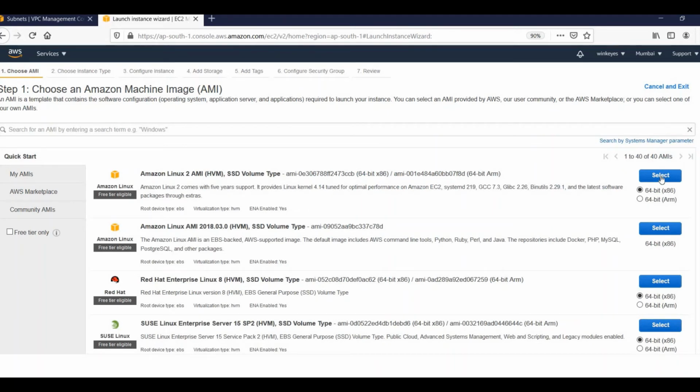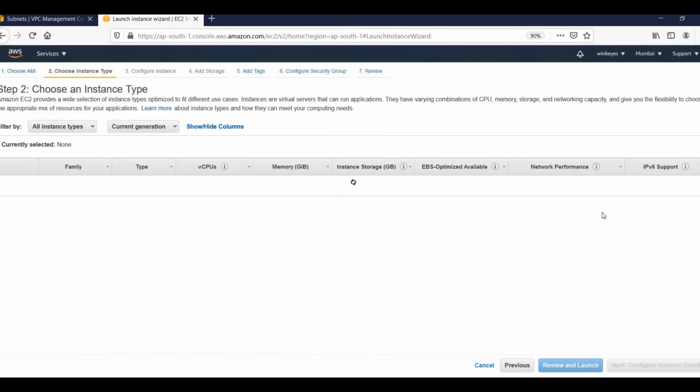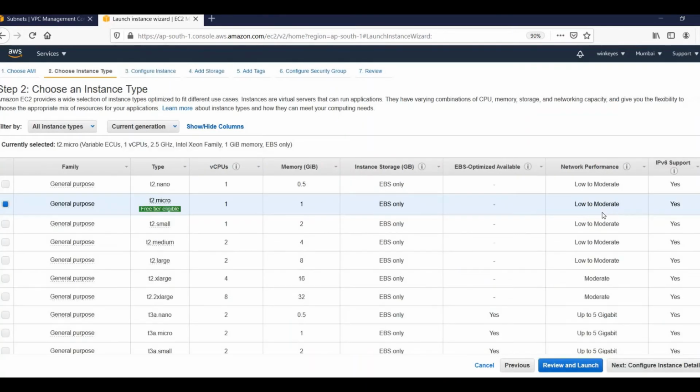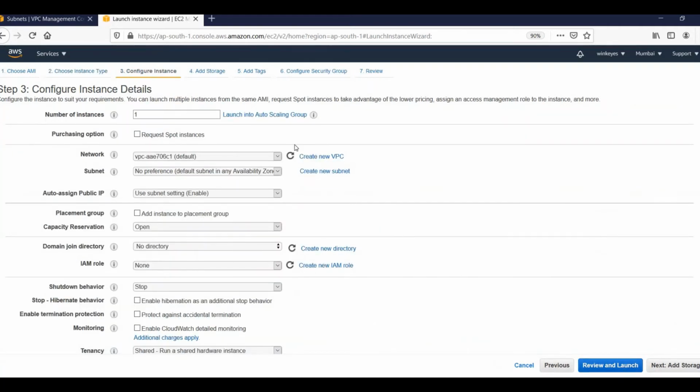I'll take Amazon Linux 2 AMI, and since I'm in trial mode, I'll take T2 micro, and here I specify my VPC, and it's for subnet 1, since I said subnet 1 is the public one.